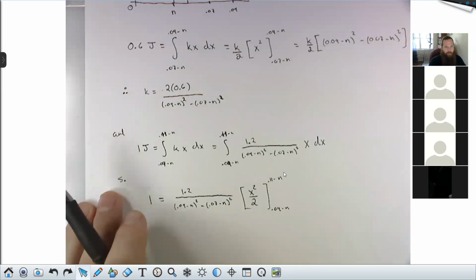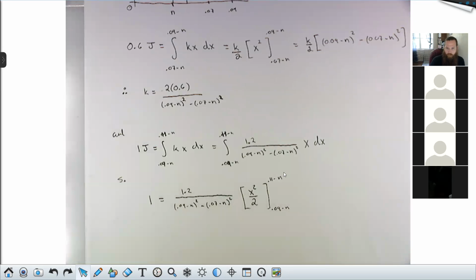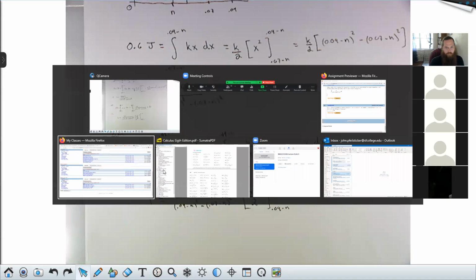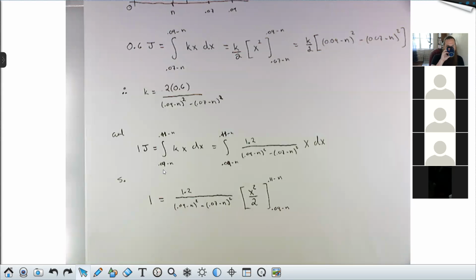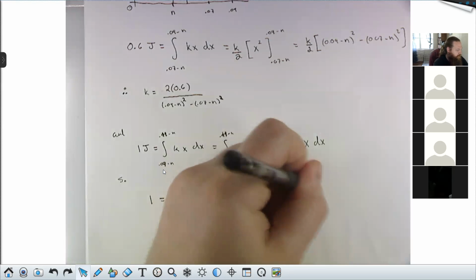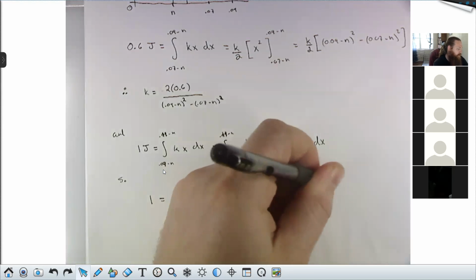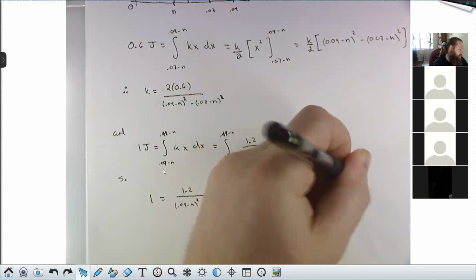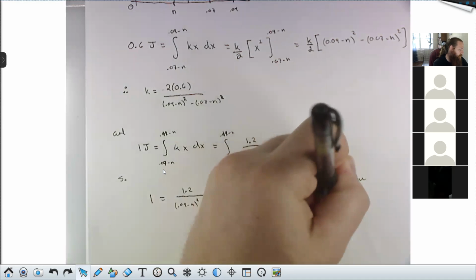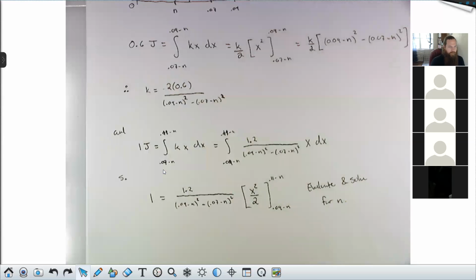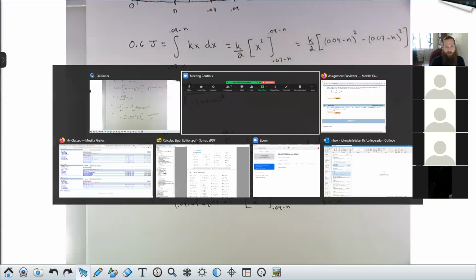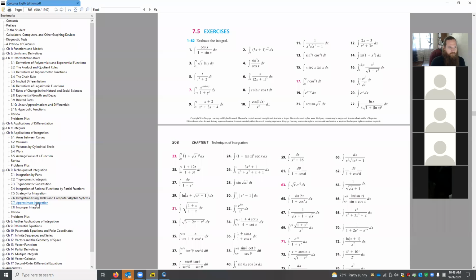This is a harder problem than I would put on a test. I think the setup is quite hard, and then the calculation steps are somewhat involved. So I can show you a quick example of a problem that is closer to what we would see on a test. The next step would be to evaluate and solve. Something a little more like what I could ask you on the test itself.